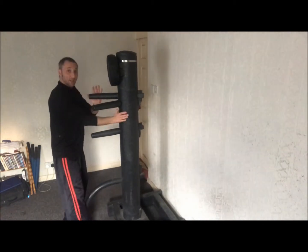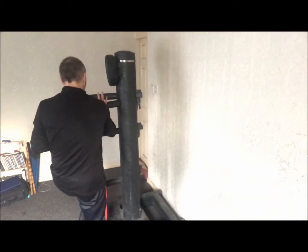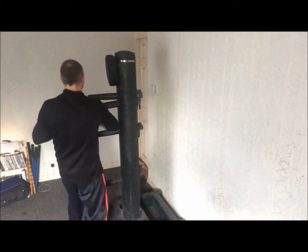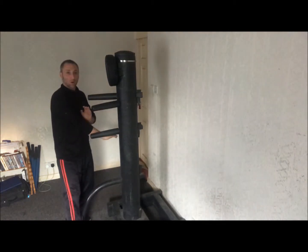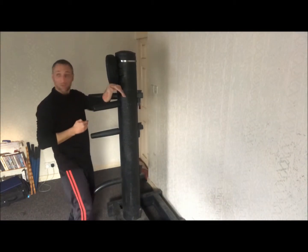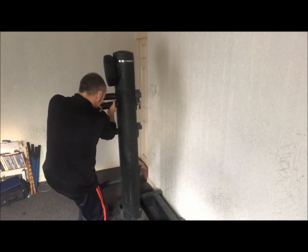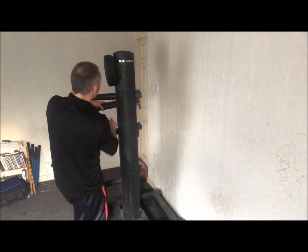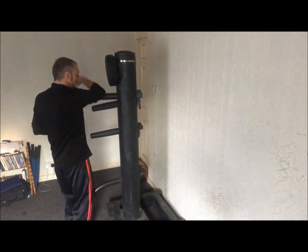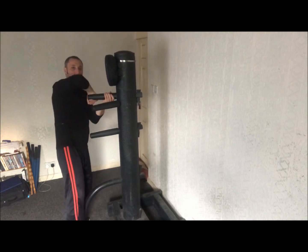Same to the other side. I then push all the way across. Hack and oblique. Boom sao, all the way across. And then move into position. You see, jamming the leg. 1, 2, 3. Scooping, you see, cow sawing and grabbing.